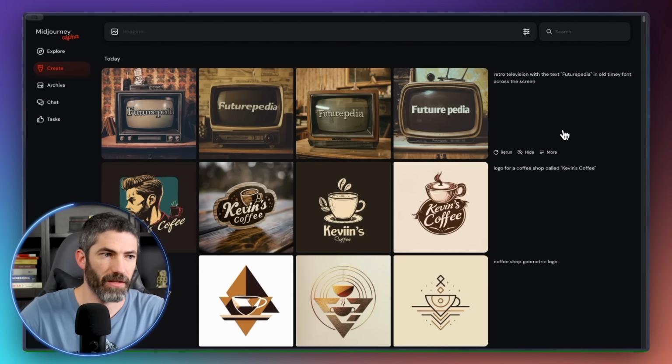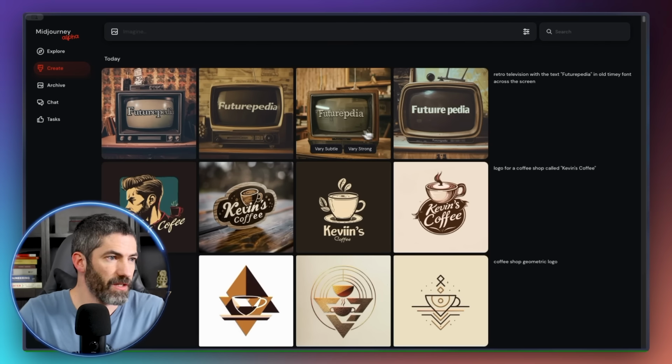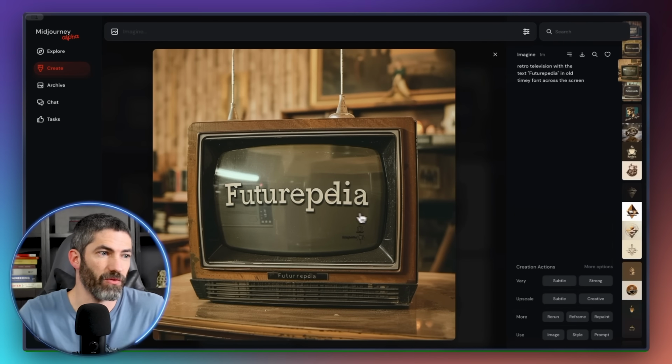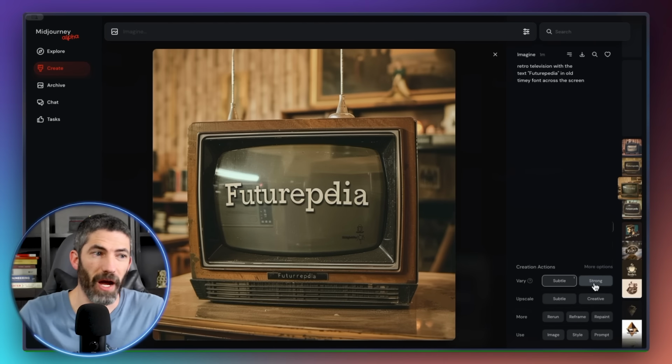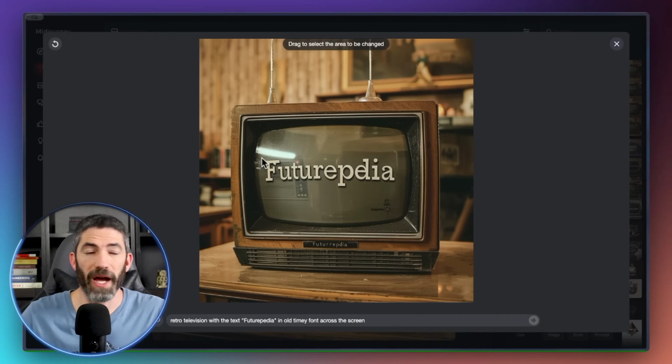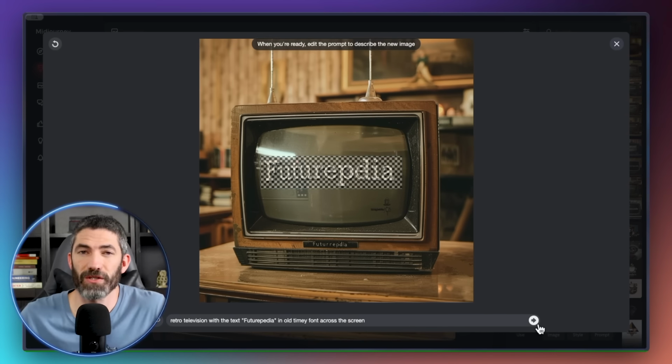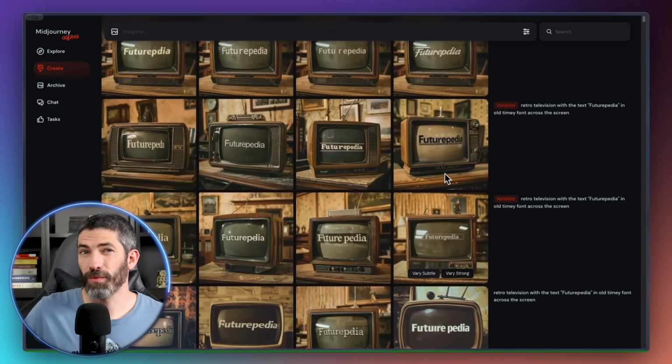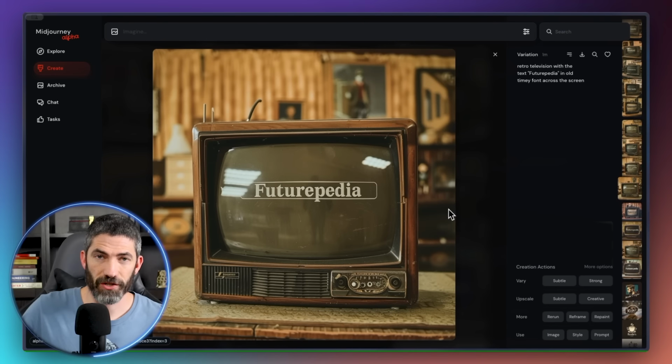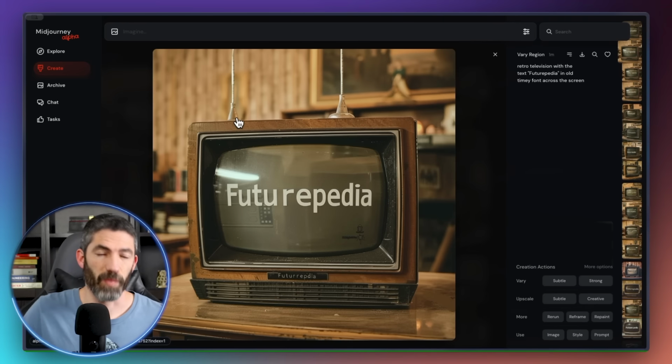This one wasn't bad. 2 of these are good. If something is close like this one, try running variations and just re-rolling the closest until you get it. If there's minor issues, you can try inpainting to add or remove letters, or just inpaint over the whole text. I got at least one usable one with each option: the subtle variation, strong variations, and inpainting.